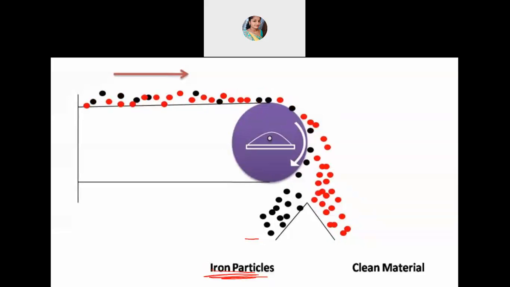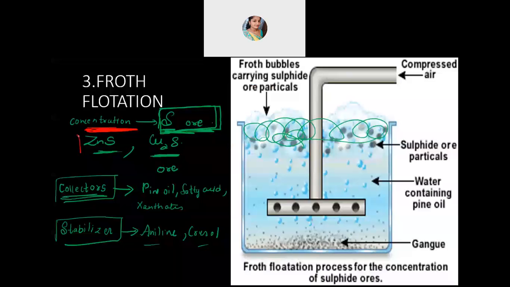Then the next method is froth flotation, which we had discussed. I told you that usually for concentration of sulfide ores we carry out froth flotation. Sulfide ores like zinc sulfide and copper sulfide can be separated using this method. In this method, from one end, you can see a long agitator that will contain the air coming from that side. You can see there are holes also, which help to pass the air. And when you completely agitate that mixture, froth will be formed.